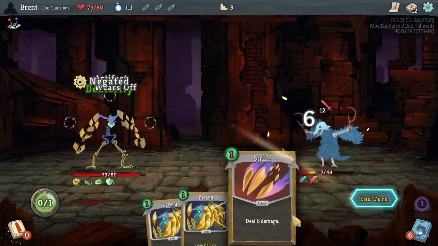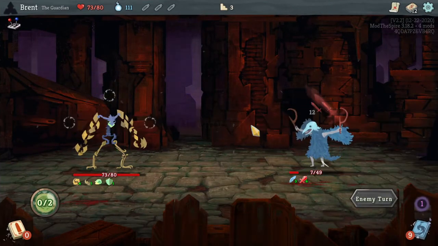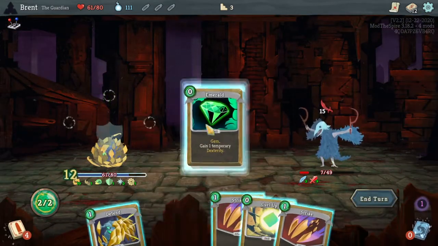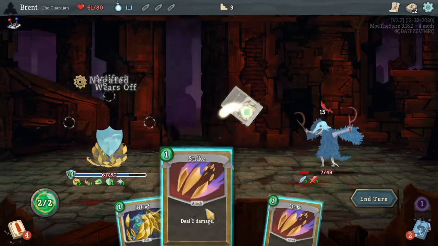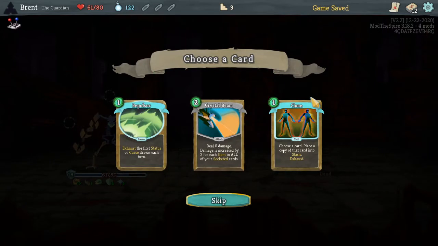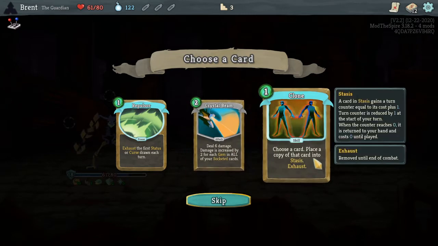Emerald. Strike. Okay. Got another. Yep, we got another artifacting. Emerald again. Kind of nice. Curl up. Strike. Strike. Okay. Not too bad. Crystal Beam Repulsor: exhaust your first stasis or curse drawn each turn. That's kind of nice. Crystal Beam: increase by 2 for every gem in all of your socketed cards. Eh. Copy. Stasis.